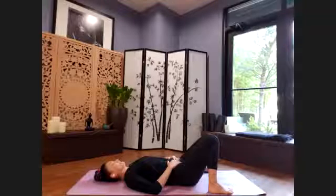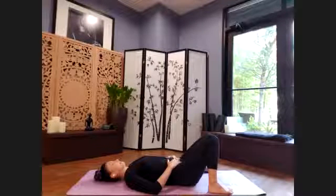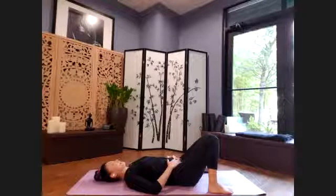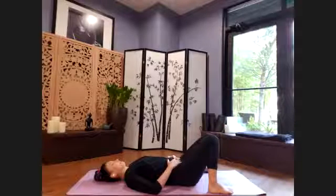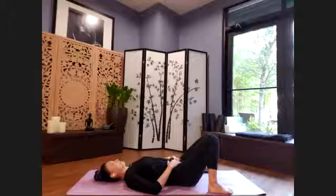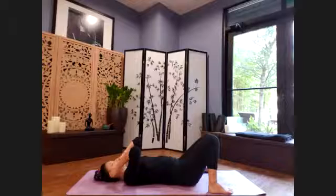Just closing the eyes down for a few moments, observing, following the breath, just watching it rise and fall, and feel your breath and your belly inflate into your hands. And then as we exhale, feel it soften away from the hands. Sending the breath all the way down to the bottom of the belly, even to the bottom of the pelvic bowl.